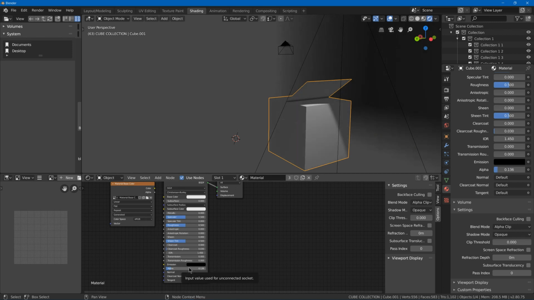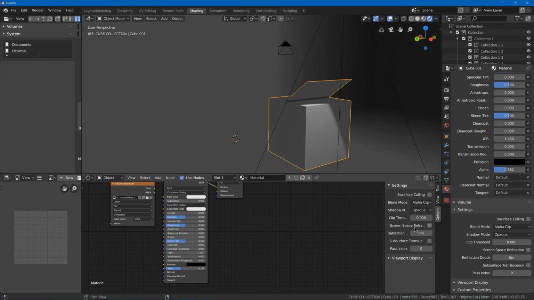So this is good if you plug a texture into there for something like whether there's a leaf there or not a leaf there on a plane. We got backface culling, so if I have inverted faces where you can see the back face, it will be invisible. We got shadow mode, so I could change it from opaque, none, alpha clip, or alpha hash. You'll need to use alpha clip or alpha hashed for when you have a semi-transparent model with different levels of transparency. Got clip threshold for your alpha clip, so I could change it to say 0.44, and then it'll stay transparent up to 0.44, or I could reduce it and then it'll not be transparent anymore.